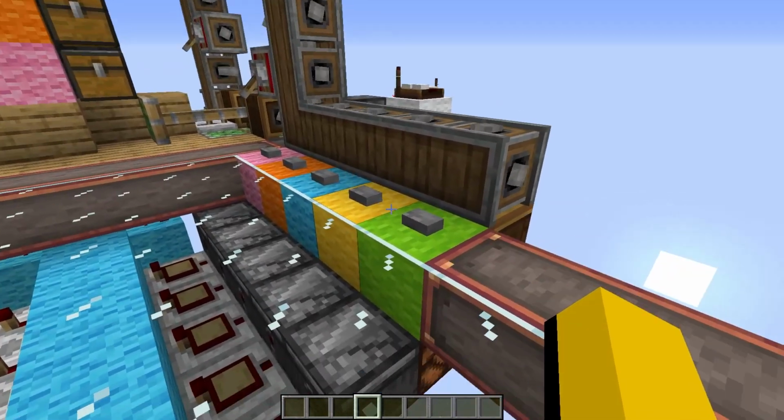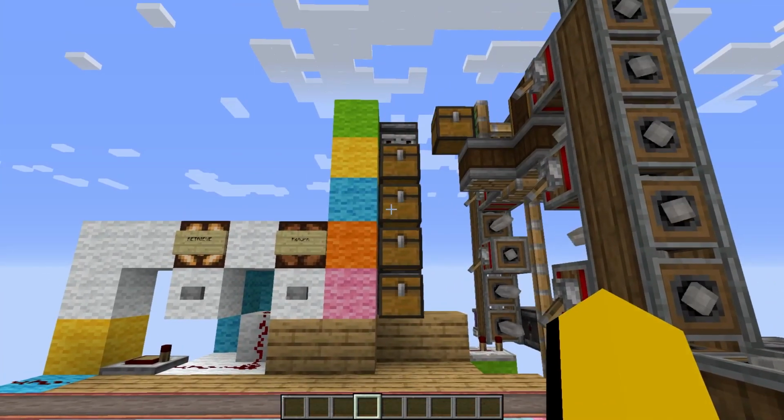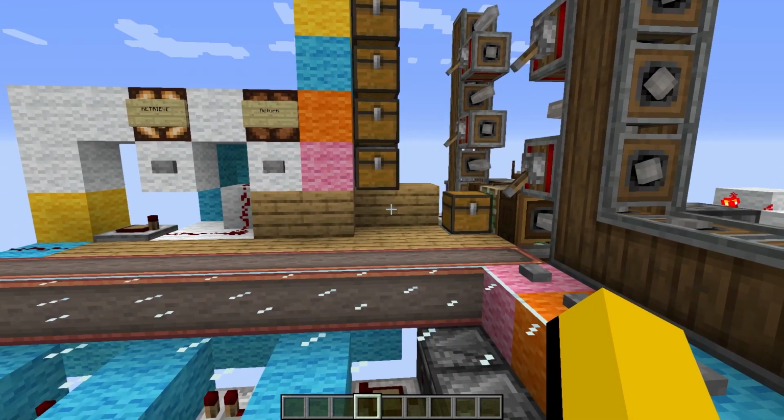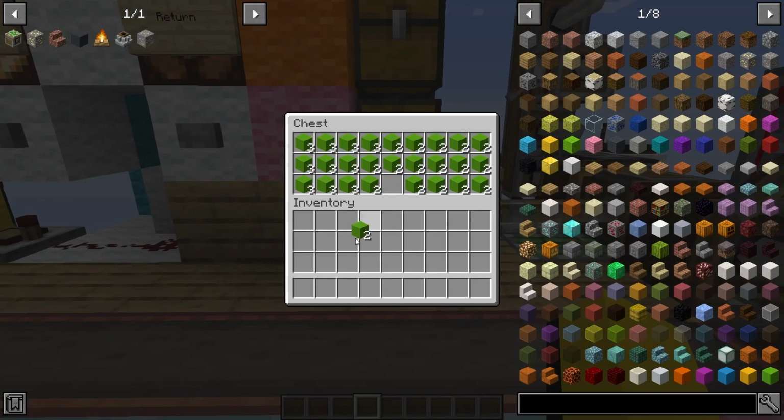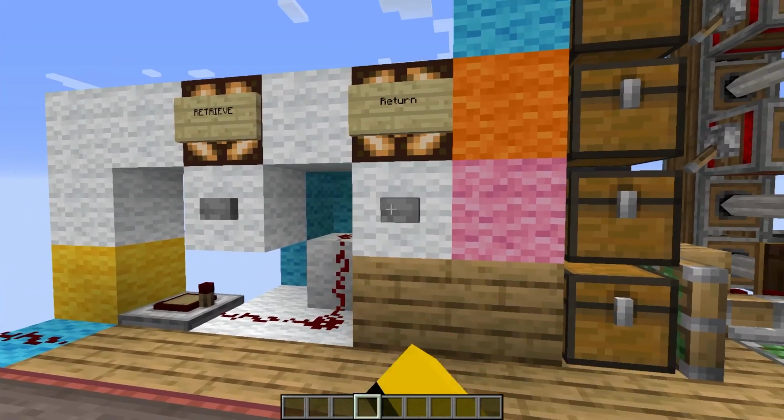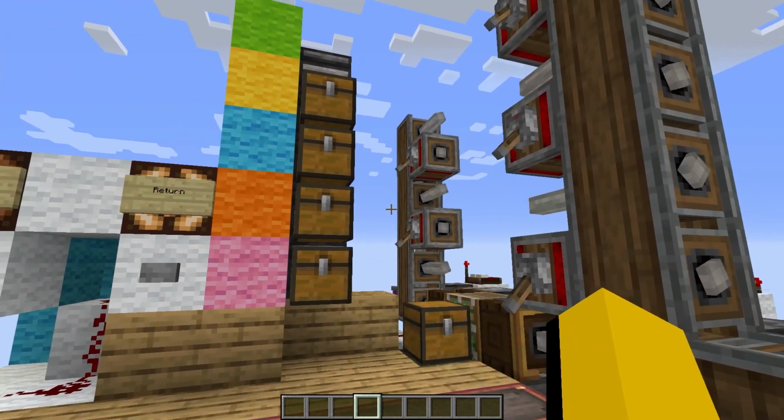I think this system has been the most fun thing I've built so far. I personally like it a lot more than the cart assembler storage system that I built before, but I think both concepts can be developed to be a lot cooler. Let me know what you think about this storage system.